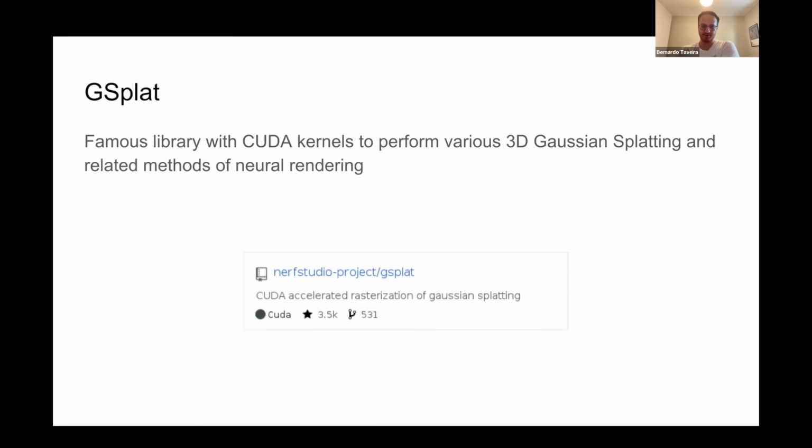So there is this GSplat library, which is a very famous library with CUDA kernels to perform these Gaussian splatting tasks. Again, it's tied to NVIDIA GPUs, of course. It's very performant, very well used, and it was my inspiration. I used it quite a lot, and I wanted to see if we could match the performance with Mojo and maybe solve some of the problems of the fact that it's tied to NVIDIA and that it's very messy to develop in CUDA, let's say.